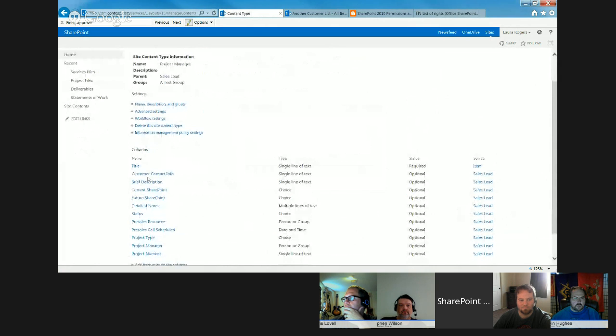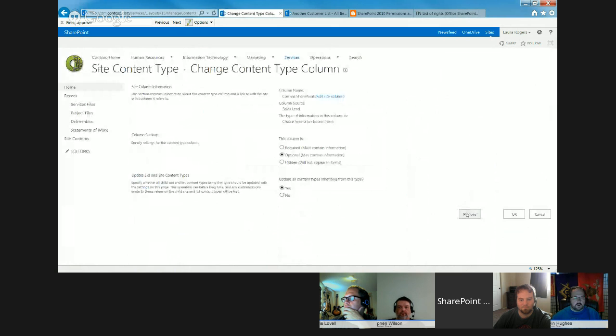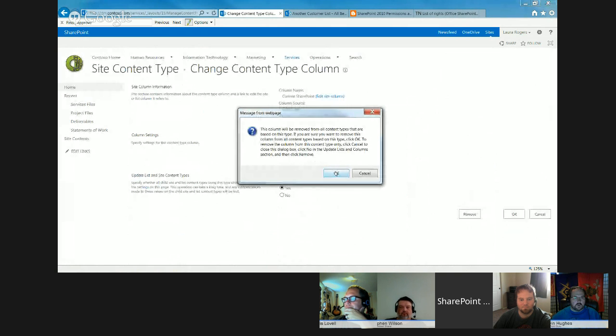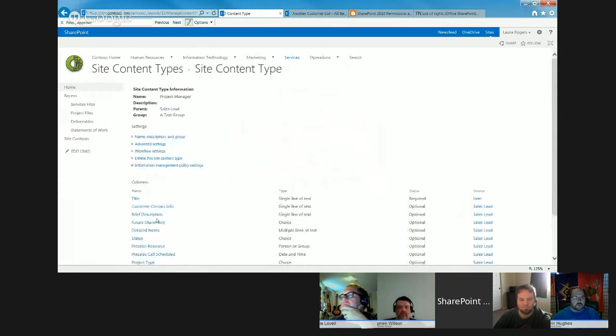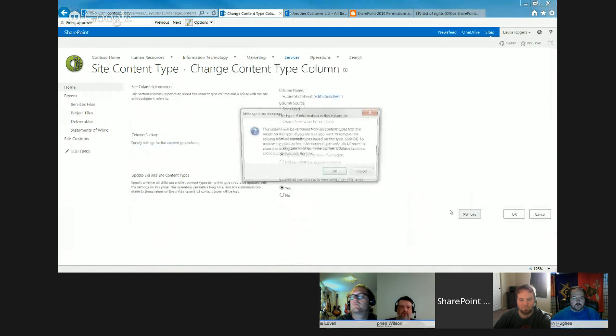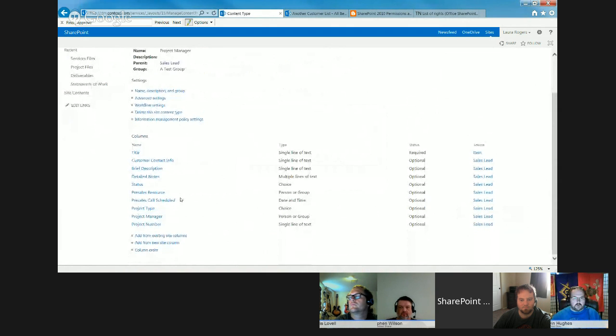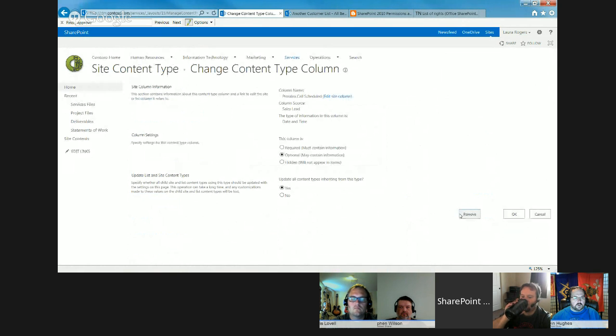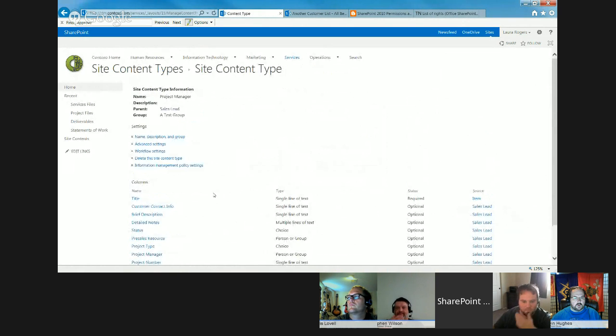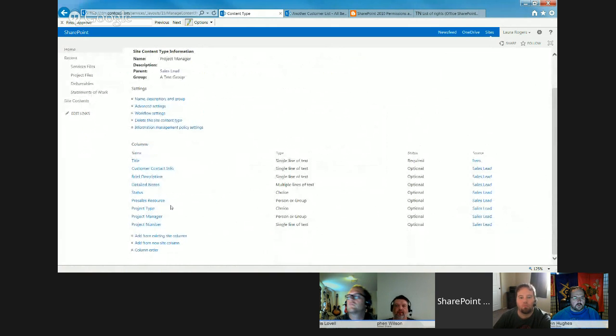Now they can still see these, so again, they'll still be able to see them in columns in their views in the list that I haven't created yet. They'll still be able to see all this data. They're just not going to have it in the form they're filling out. So I can move pre-sales resource, pre-sales call, it's not important. As you can see, I'm just narrowing it down to stuff project managers might want to be doing.